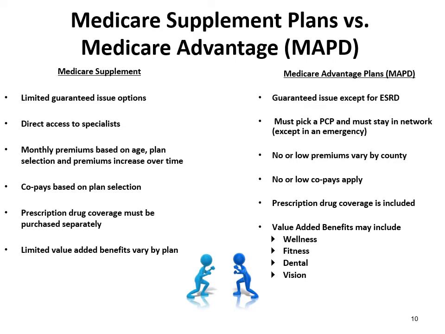Consideration 3: Supplement plans have a monthly premium based on your age, plan selection, and county of residence, and your monthly premium increases over time. MAPD plans have no or low monthly premiums, which vary by county. Consideration 4: Supplement plans have co-pays based on plan selection, while MAPD plans have no or low co-pays, but could have co-insurance for services such as radiation therapy. Consideration 5: With supplemental plans, you must purchase a standalone prescription drug plan; with MAPD plans, prescription drug coverage is included. Co-pays for drugs and coverage in the gap or donut hole vary by MAPD plan.